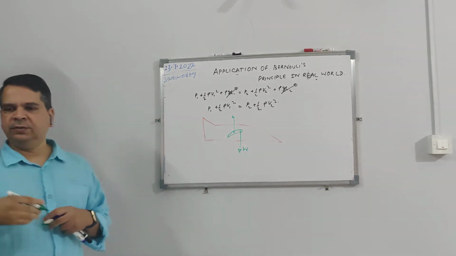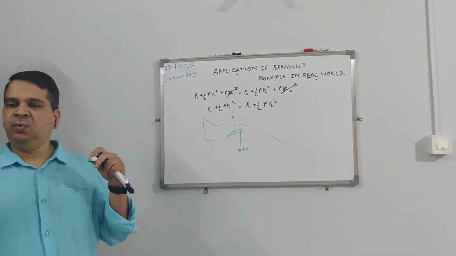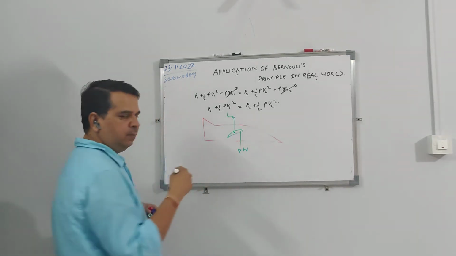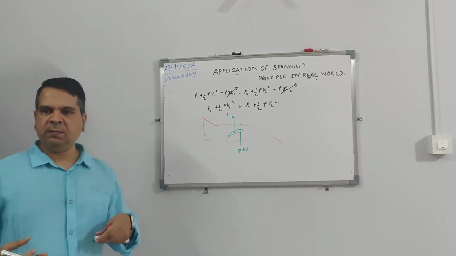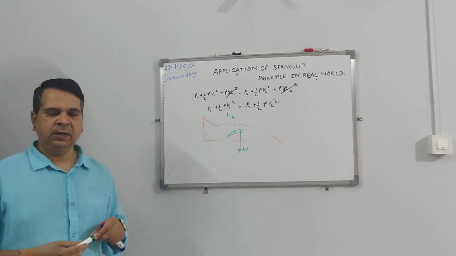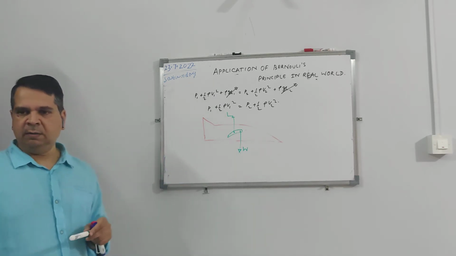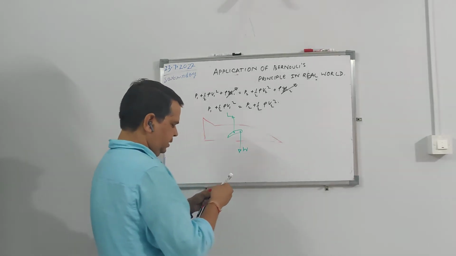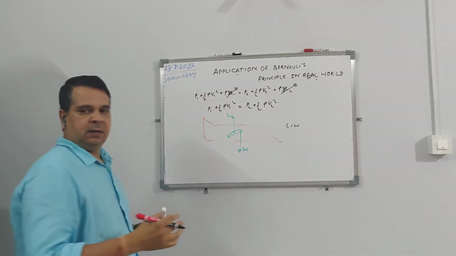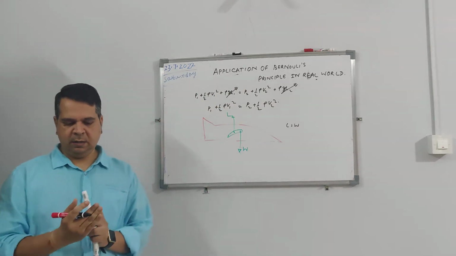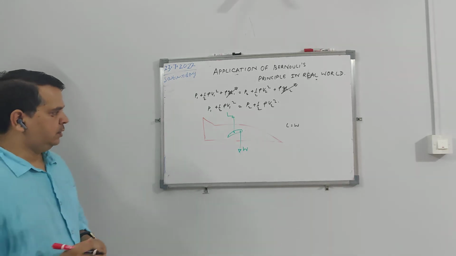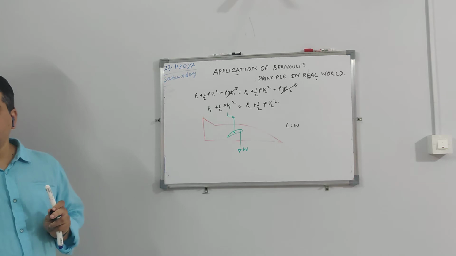So there are two things. In any structure, the weight acts at the CG, whereas this lift will act at some other point, which is known as the center of pressure. If you see, the lift is equal to the weight, but those two forces are not passing through the same line. Because of that offset, there will be some moment created.